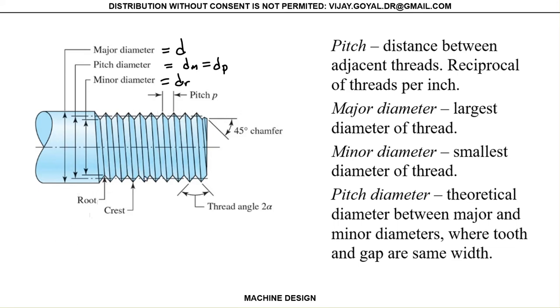Another thing that you have is the thread angle, and most of the time this thread angle is alpha, and a typical value of 2 times alpha is 60 degrees. This is very common. And if alpha is equal to 0, this is actually known as a square thread. We will talk a little bit more about this as we move along. You have the definition of pitch. The pitch goes from one crest to another crest.